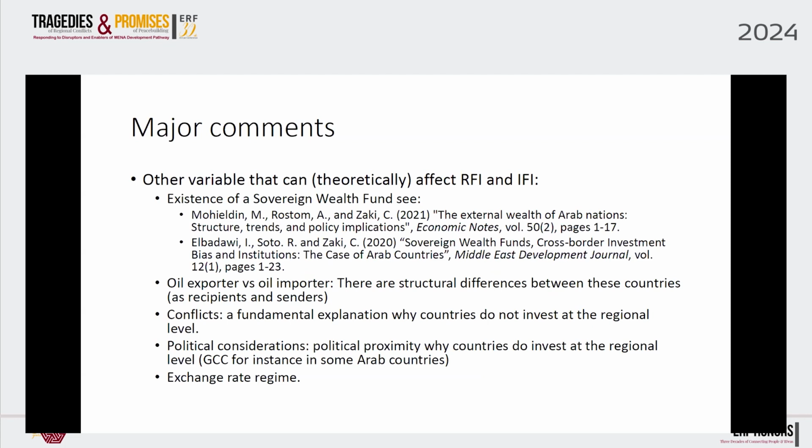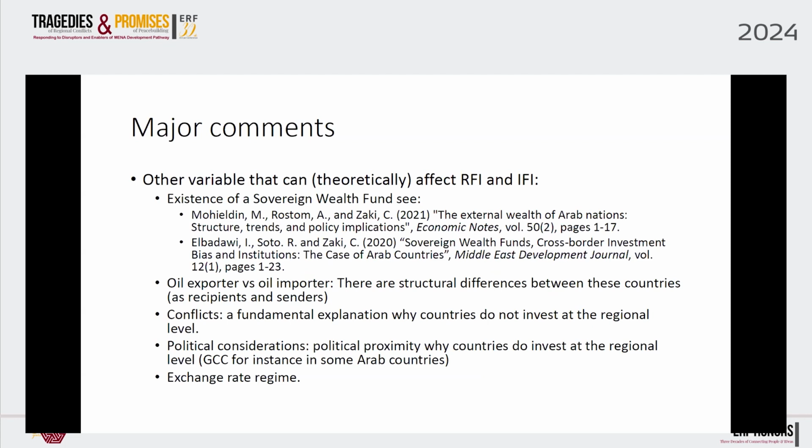Yeah, sure. I agree on the assumption, but it has to be justified in the paper because it was not clear. Okay, and then given that the paper is mainly about financial integration, I was expecting other variables that really matter for financial integration, especially at the regional level.